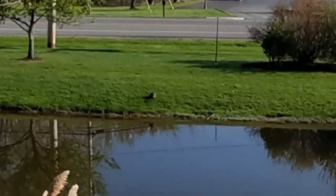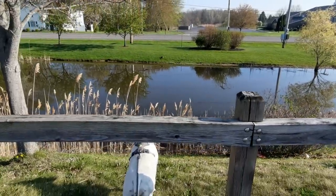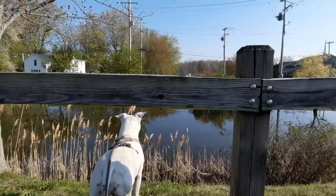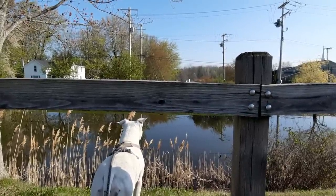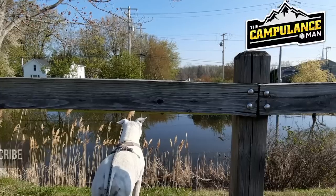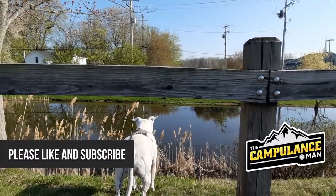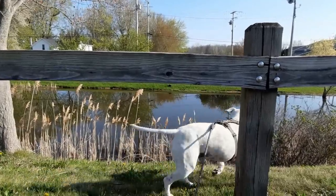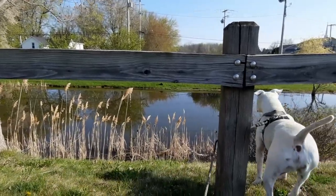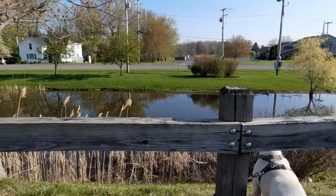The joys of being back at Grandma's house. That's a muskrat. There's usually a couple of them living in this pond here. This is the first time he's seen it. I don't know how you're gonna get him left. He's on the other side of the pond. Oh, he's gonna go dip.